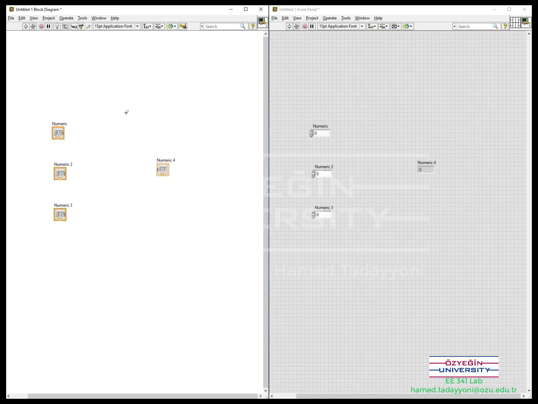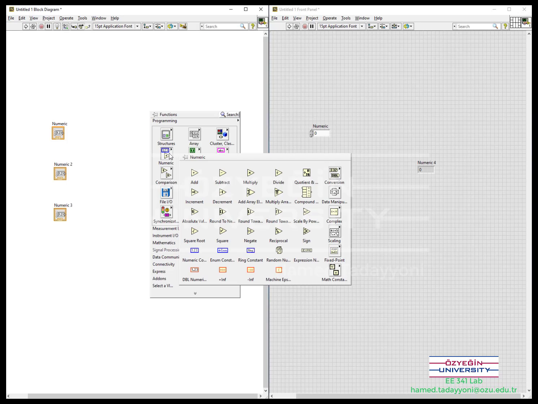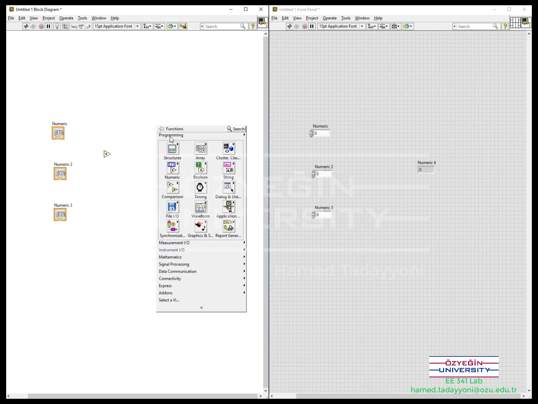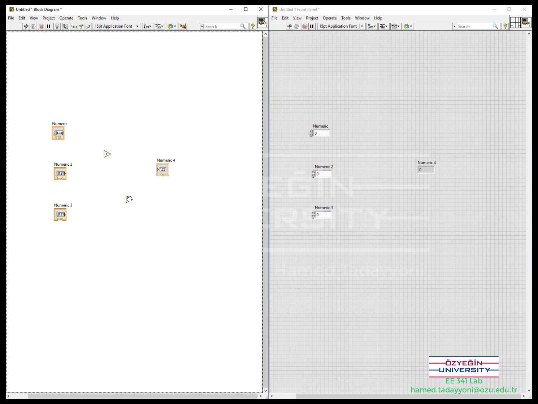So the example, as I told you, wants to add these two numeric controls, and then the result of them is multiplied by this third numeric control. So we need some numeric operations. We go here to numeric, we find this add and we drag it here. And then we go again here, we find this multiply and we put it here.